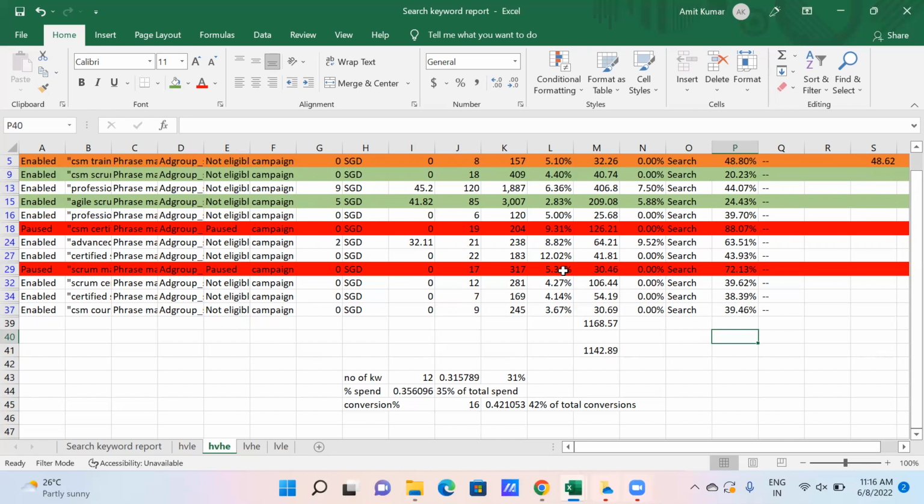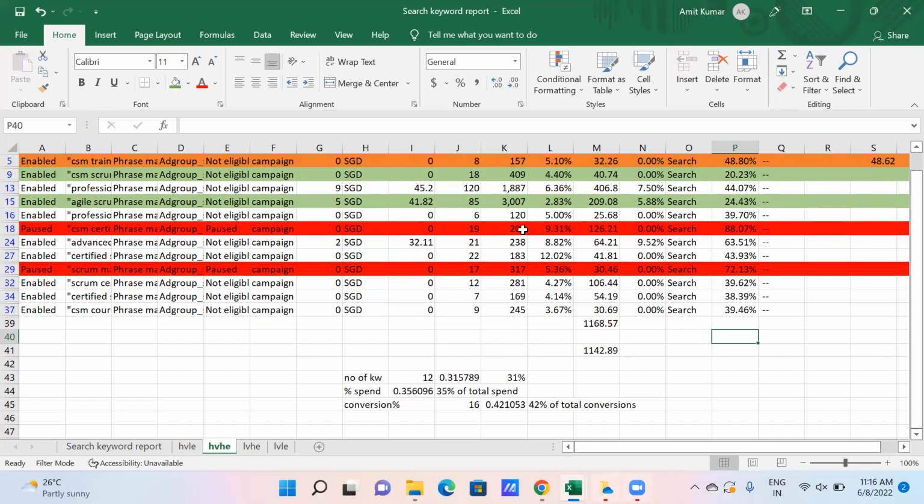5% is decent in terms of CTR, but conversion is almost zero, and we cannot justify it, okay. The search impression is still very low, so there is an opportunity where we can test further and see if conversions come. It is already being tested, so we can remove this keyword altogether. Similarly, at 88%, we have tested highly, and there's nothing more to test. We can remove these two. And this third one also, if there is a budget constraint, I would like to remove these three. Remaining all, we want to focus on.